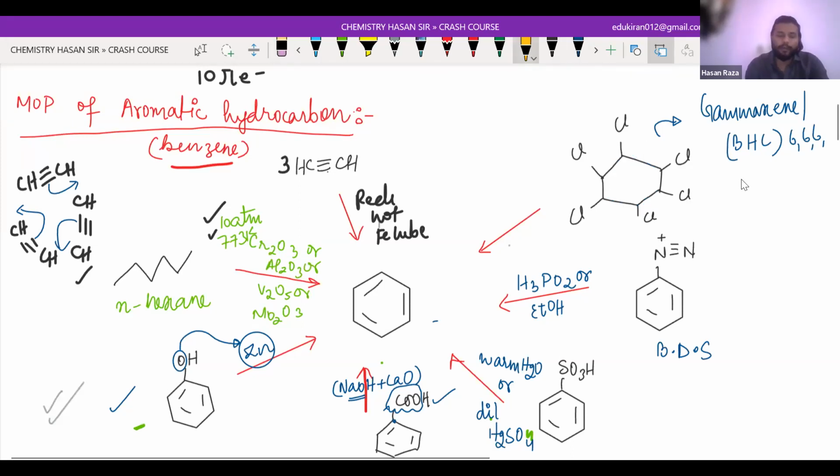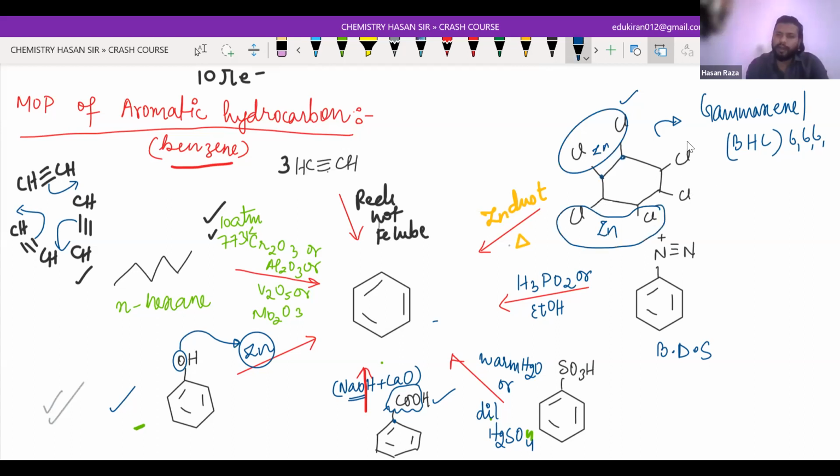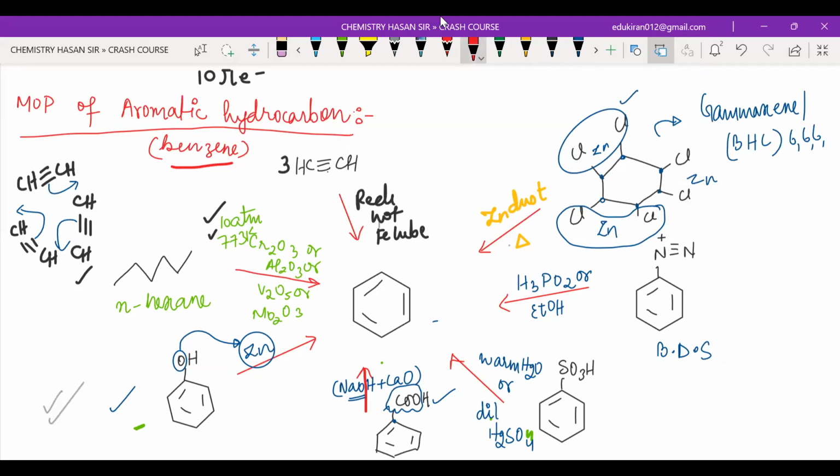And if you want to prepare benzene from it, it's very easy. You just need to react this with zinc dust and heat it. What will zinc do? Zinc will form a double bond between this carbon and this carbon. Then another zinc will come and take it out, and then the double bond will come between this and this. Then another zinc will come and take it out, and there will be a double bond between this and this. So it's very easy. So this is the preparation of aromatic hydrocarbon or benzene in one go. Please do write it.